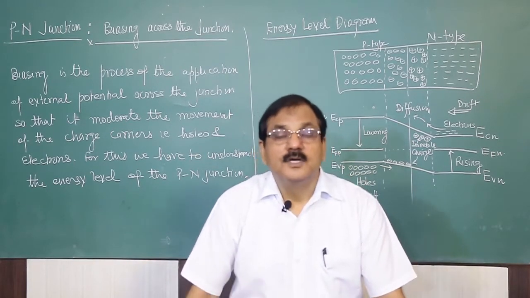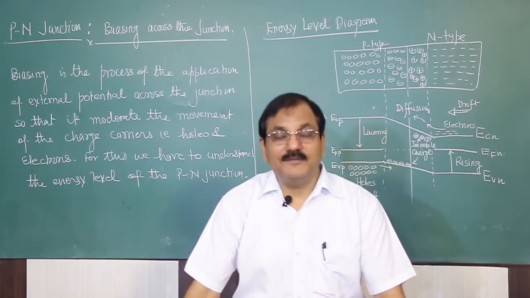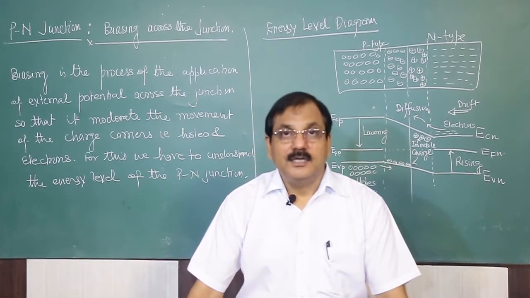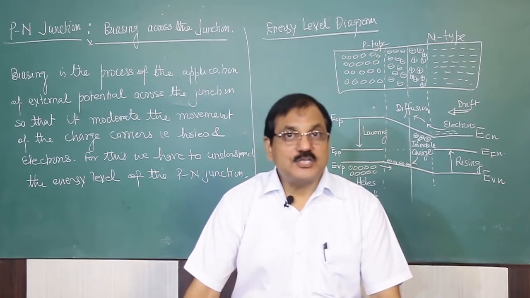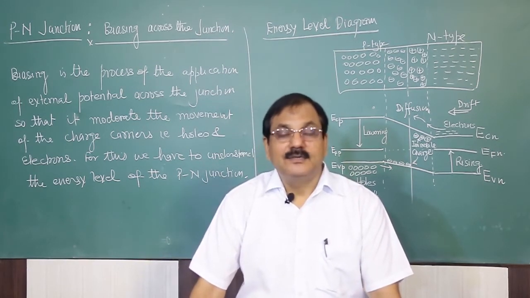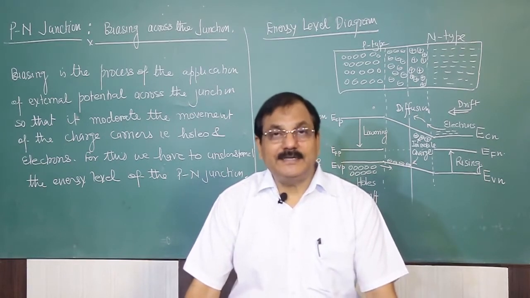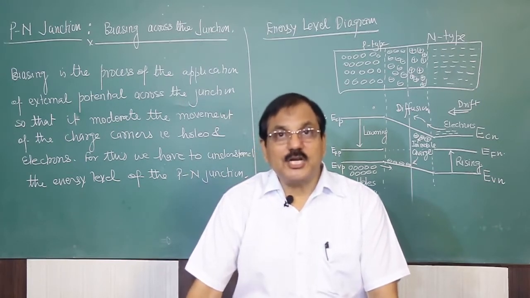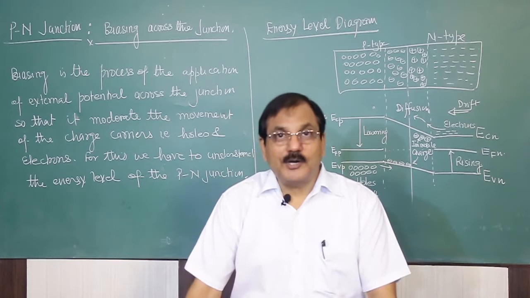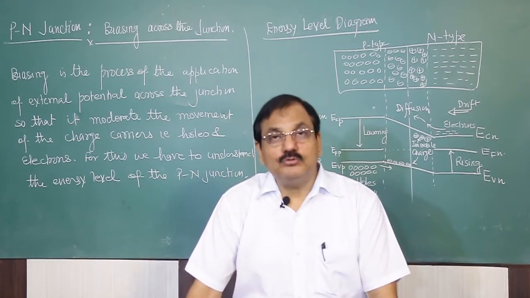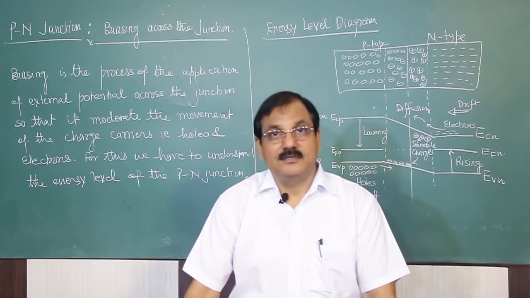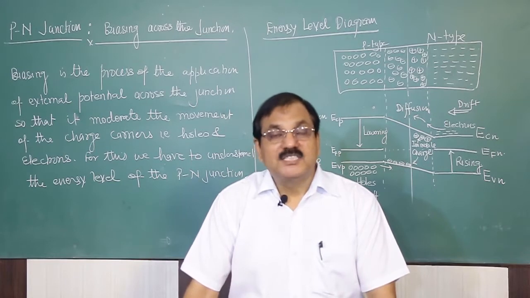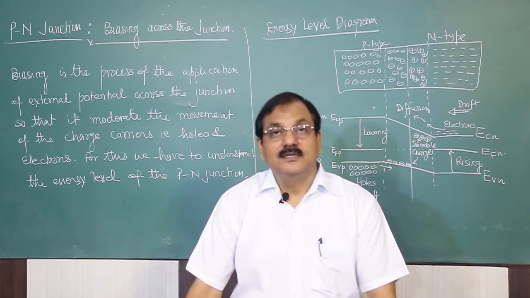Good morning. In this fourth module of electronics, in modules 1, 2, 3, I tried to explain the formation of p type, n type material and its junction. Now, after formation of the junction, the most important concept is how the charge carriers are moving inside the p n junction, that is, the flow of the charge carriers in a p n junction.